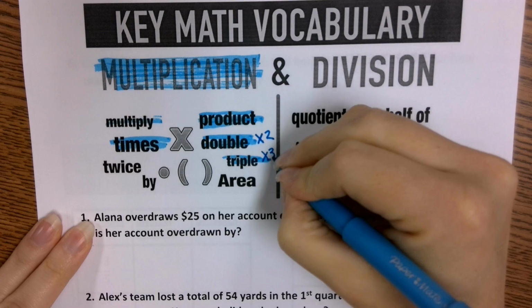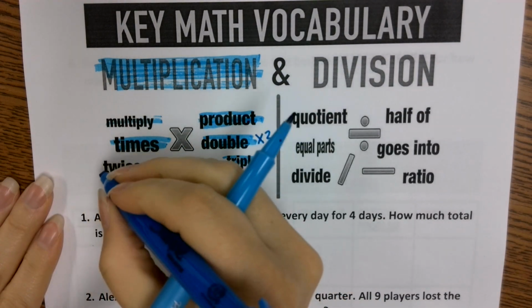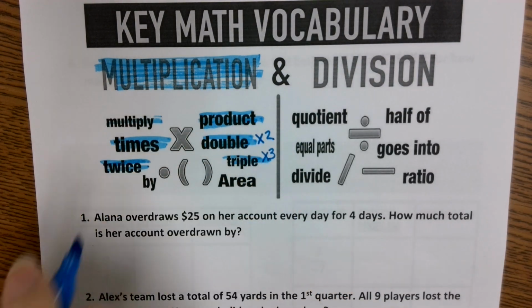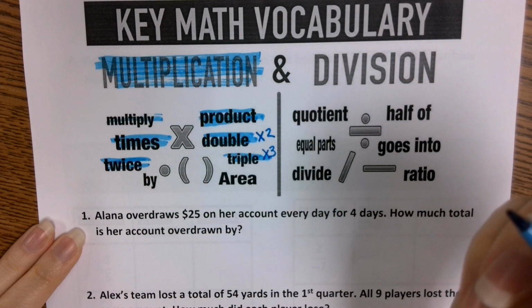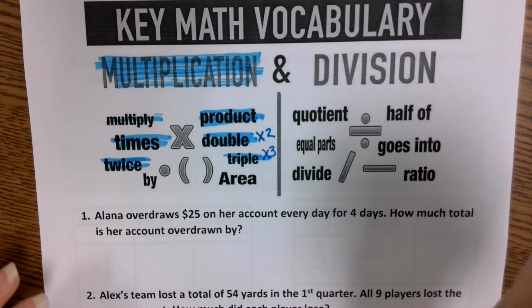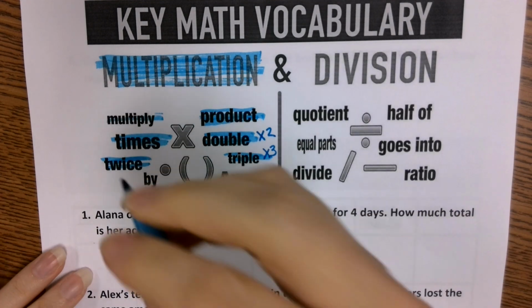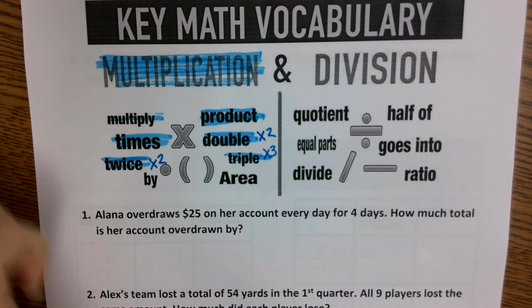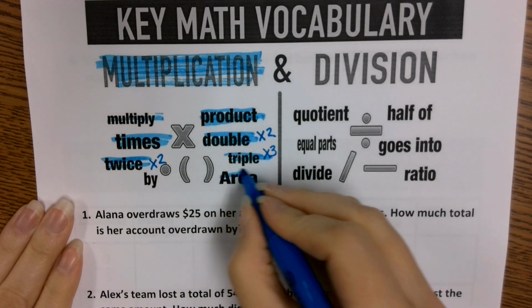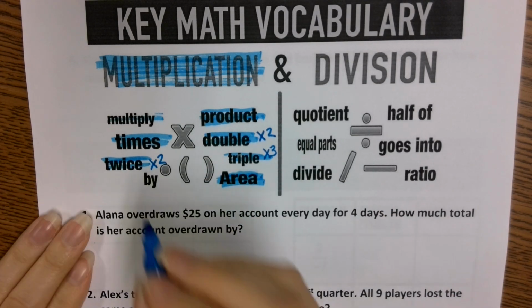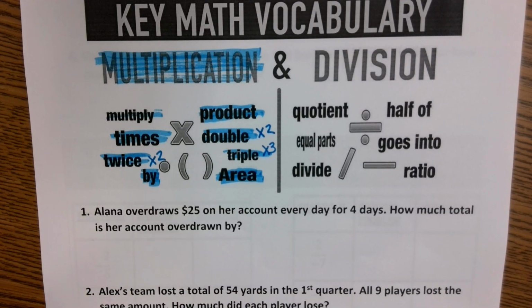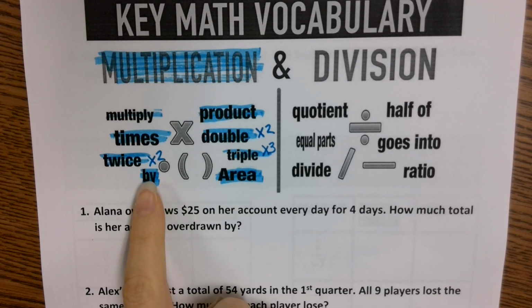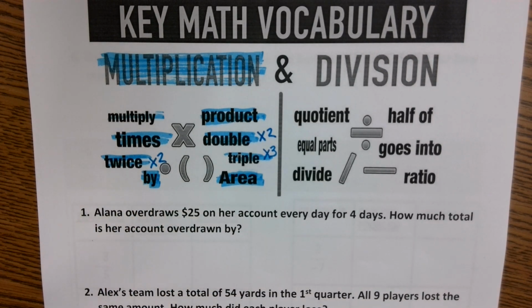If I triple something, what am I multiplying by? By 3. When I say something's happening twice, that's also a multiplication by what? Twice. Somebody said 3, but that's not correct. 2. When we talk about area, area is a multiplication problem. And then the word by, that's an uncommon one that's not used very often that we've seen, but you will see it a lot in contextual problems. The word by can represent multiplication.